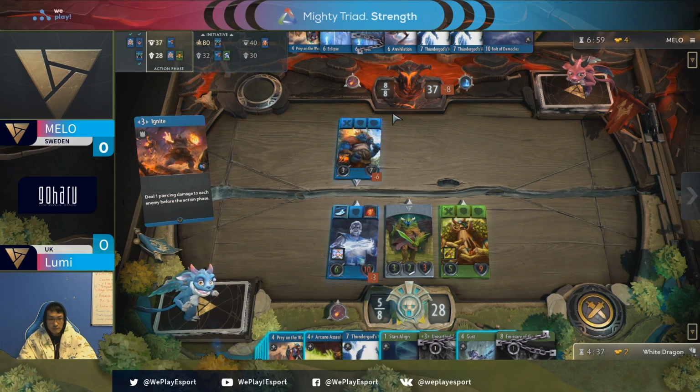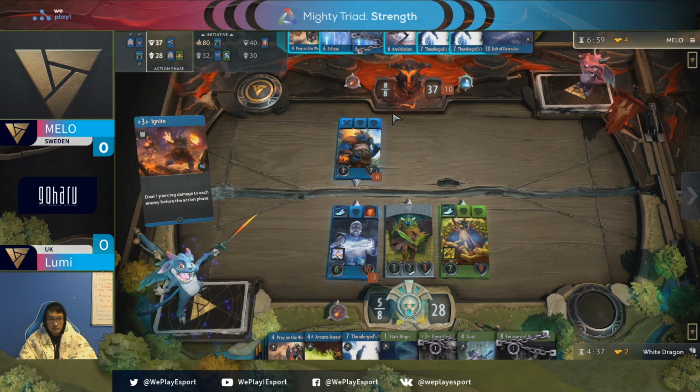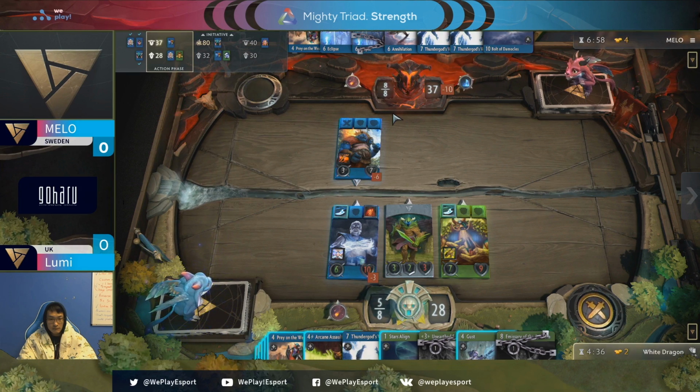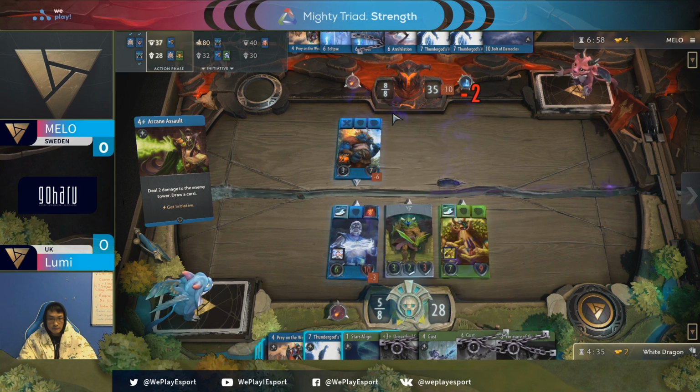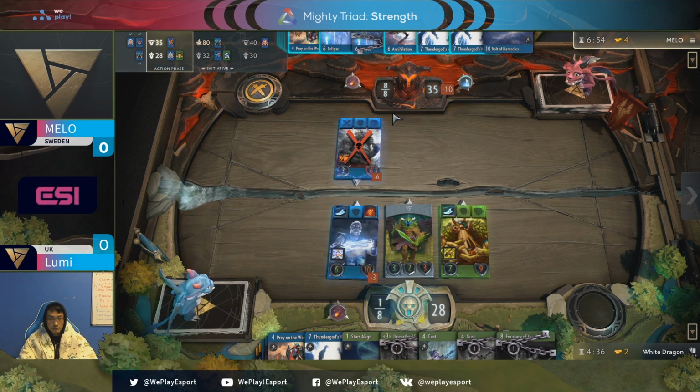The Stars Align and the Sanctum combo was able to put the Celemania on the board, and then after that, it was just really Artifact Solitaire from Lumi. Yeah, there it is. There's the Arcane Assault, and that's GG. This is what I was talking about. This is the threat that blue-green poses towards mono-blue. The Gust can just deny your play.